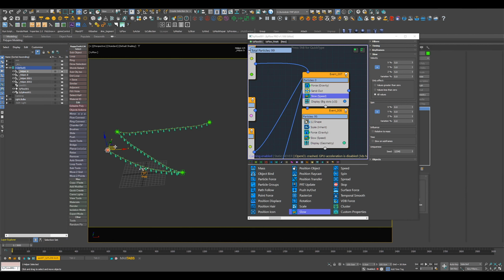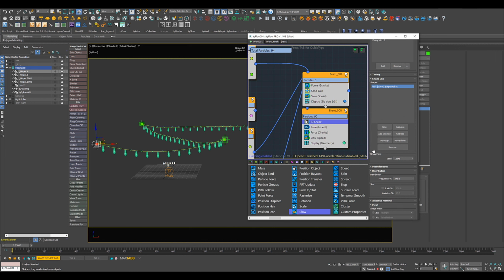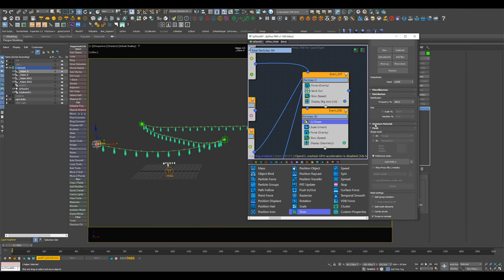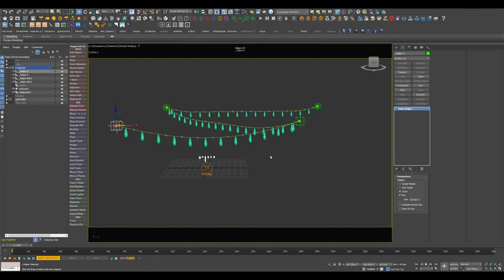This is actually it. This is how we can create the light chains and all the good stuff. And the next thing is just adding the materials to them. By the way, the materials, you can go to the shape and then scroll down here and say instance material, inherit from reference. So you don't have to go and add extra materials to TyFLOW or whatever. Then that is actually our setup for the lights.